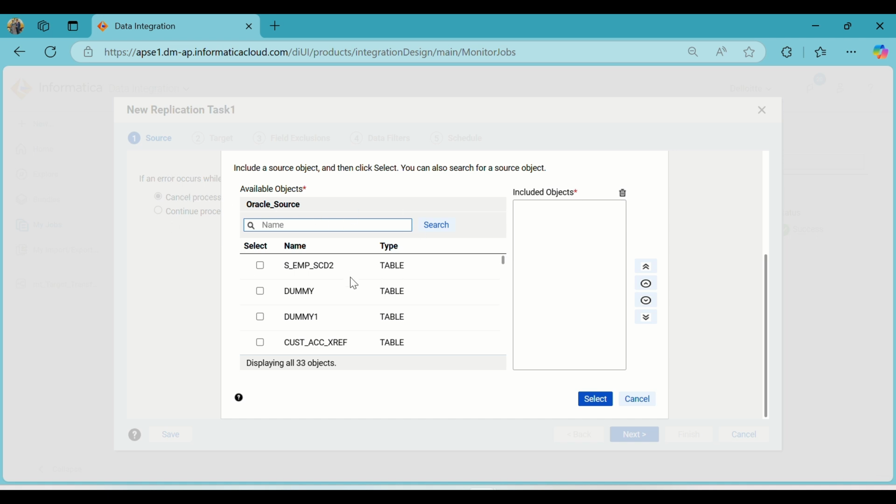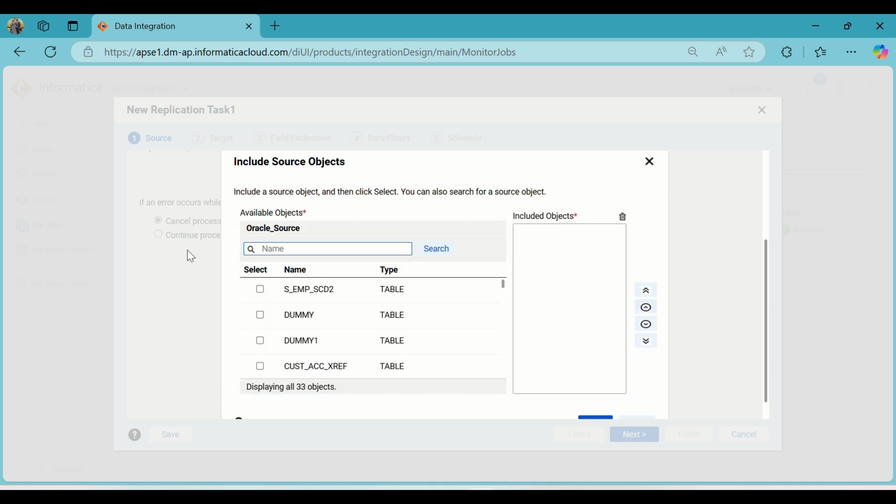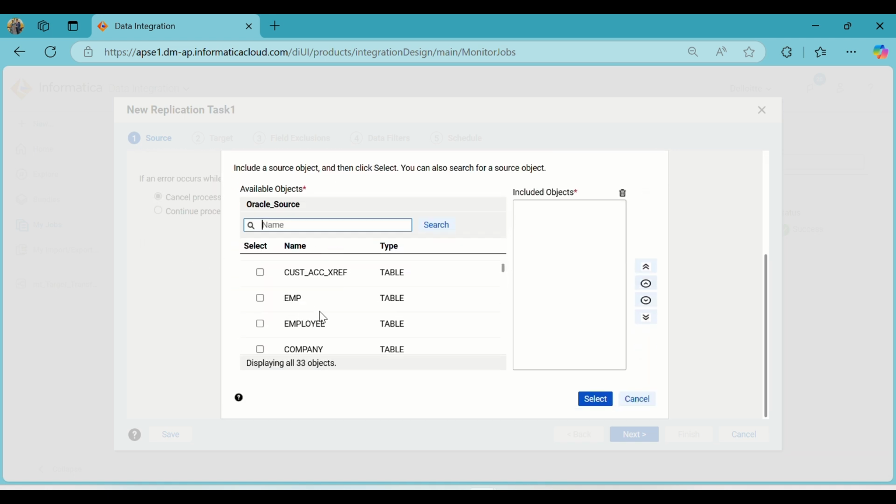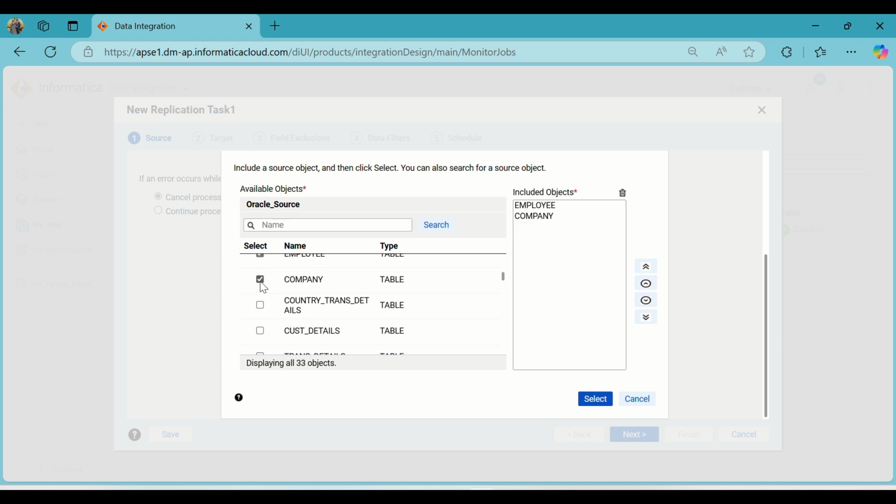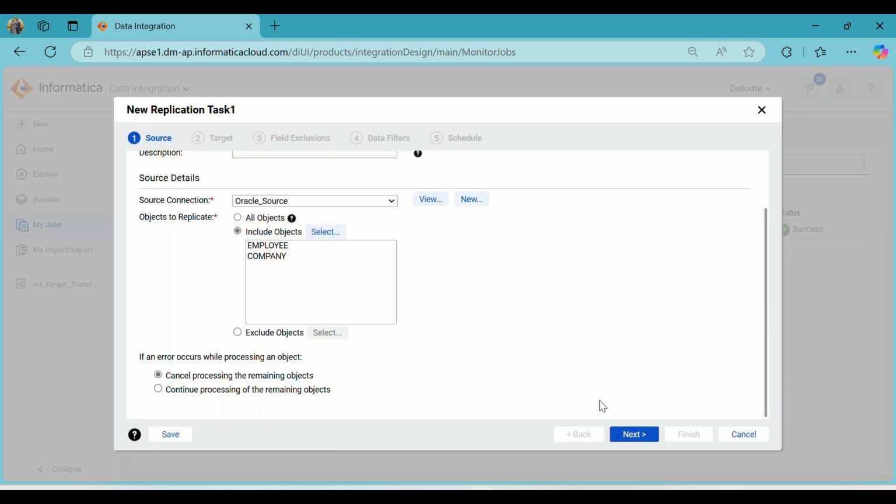Once you click on that, we'll get all the table details from that particular schema. I'll just replicate employee and company. So here we got it. Select.